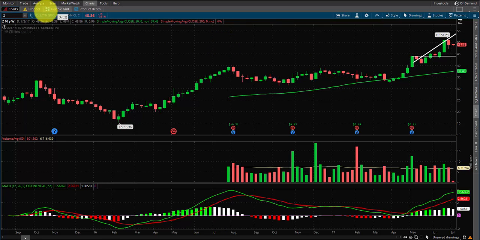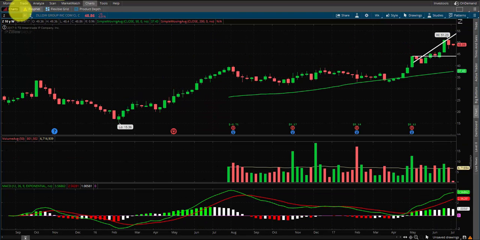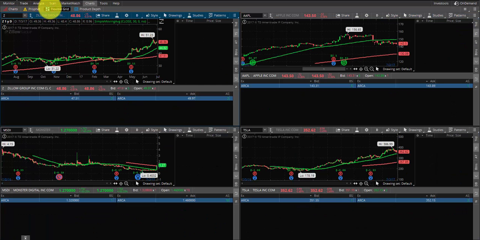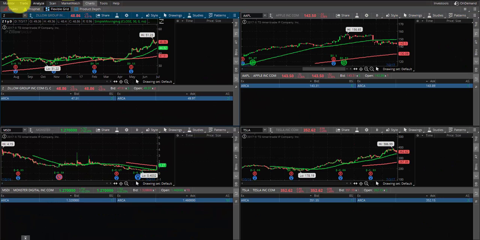Okay, so again, I like to use the flex grid separately from the actual charts tool. It's a cool way to shuffle back and forth and add a little bit more screen real estate. But also this is a good way to have a master chart and then use this for what's actually in play intraday. So research, what's in play. All right, I did not go over the profit section. That's a little bit more complex. Actually, it's not too bad, but it would just take a lot more time to cover.